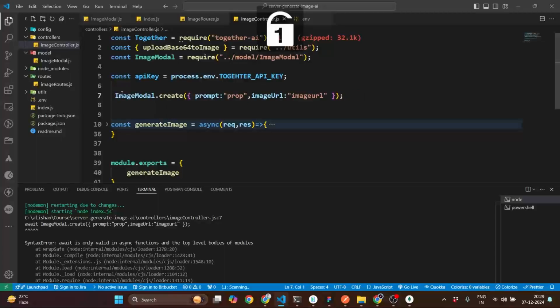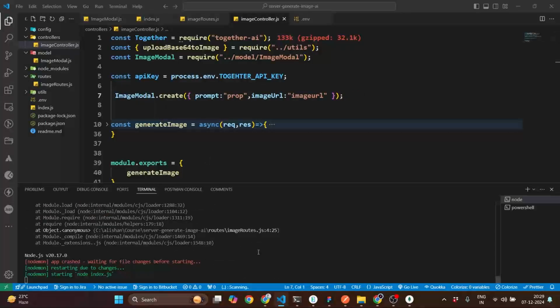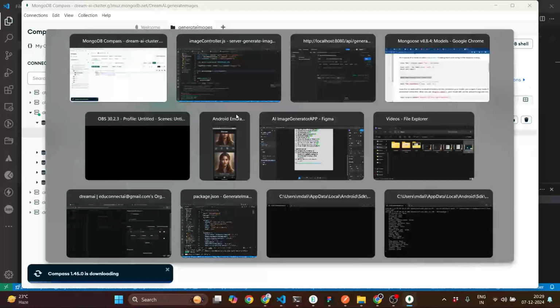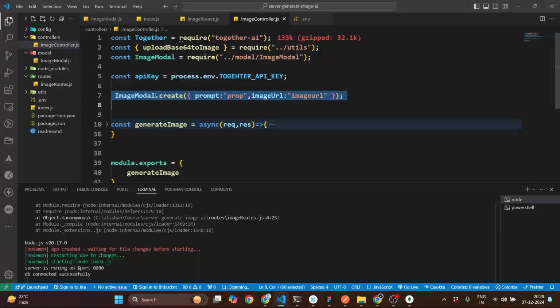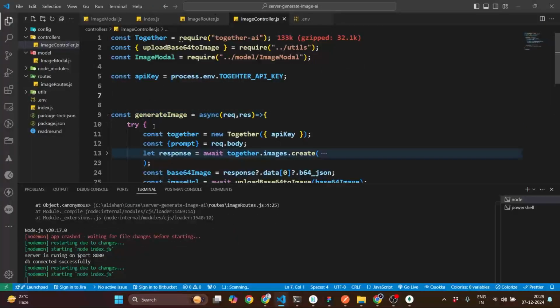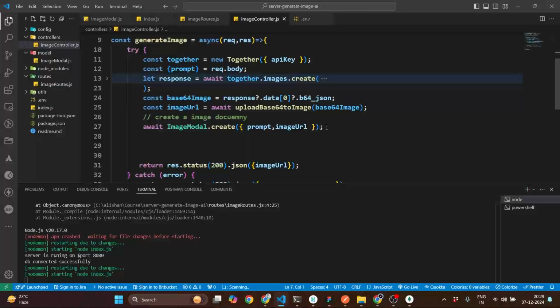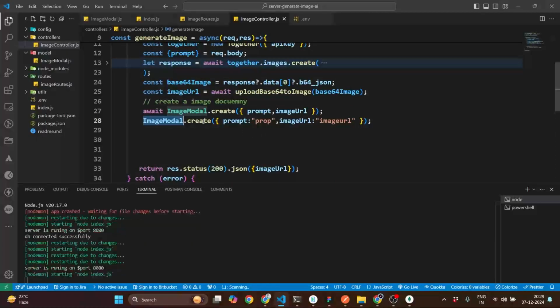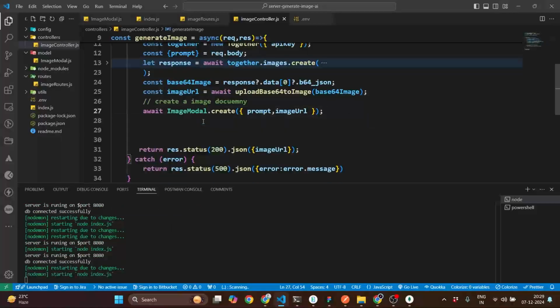It's await, it's not allowing this. Again we're going to try this quickly. Okay, and let's check it out. You can see that it's working perfectly. Why was this model not behaving correctly there? Await image model.create, image model.create, prompt, image URL. Perfect. Now let's give it a last shot.